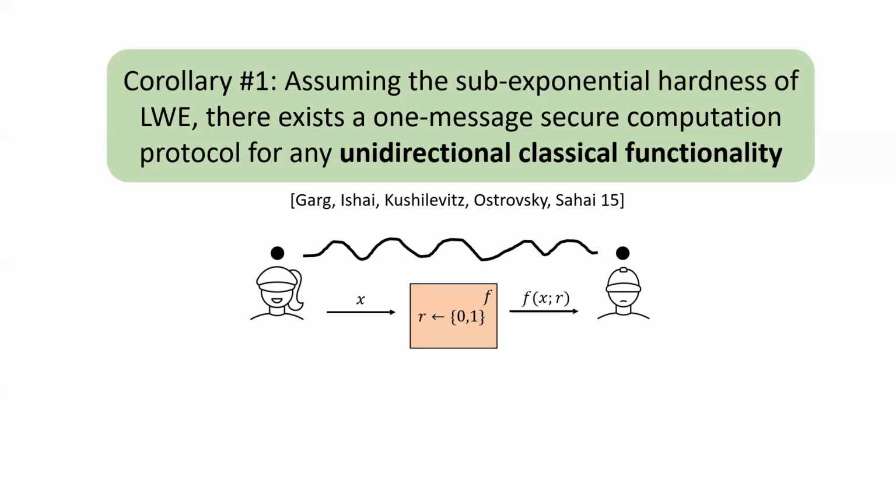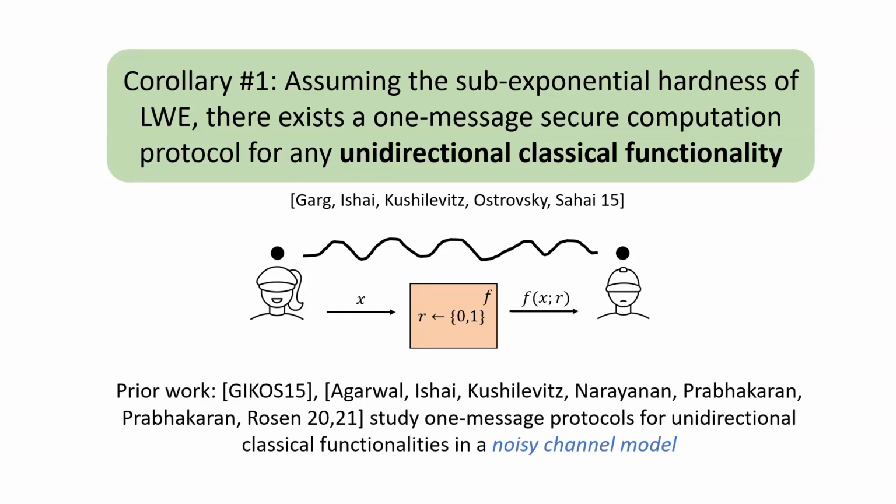And I do also want to mention some related work about non-interactive protocols. This GIKOS work, along with some follow-ups by now, studies these types of protocols in a different model, which is the noisy channel model. Here, Alice and Bob are separated by a noisy channel, which is provably going to drop some random bits along the way. And they study the possibilities and impossibilities of one message protocols in this model. And I won't state what their results are. But I will say that basically we study a very similar question in a different and incomparable model, which is this shared EPR pair model. Okay.